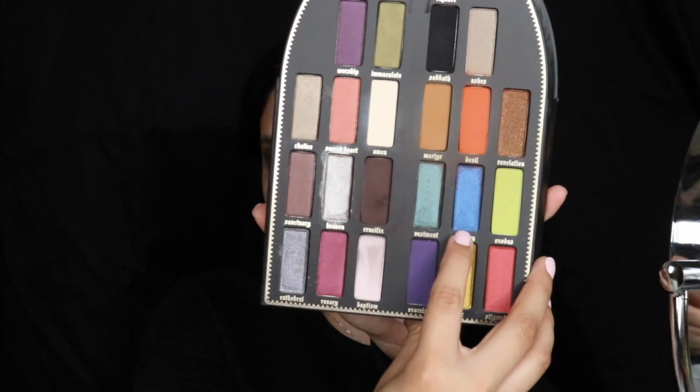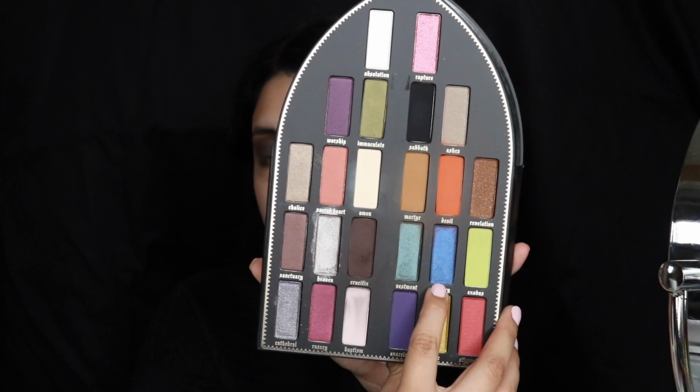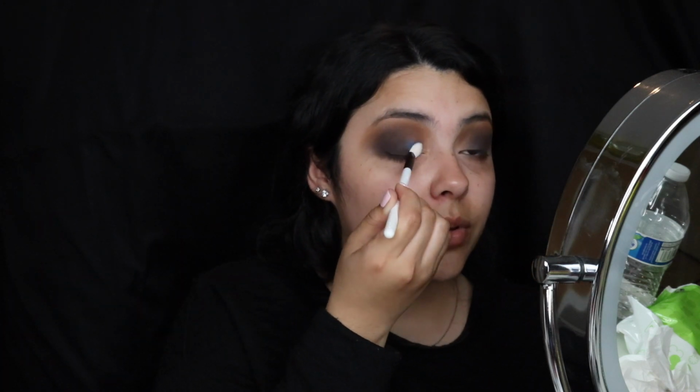So the color that I will be going in with on my lid is Ministry, and it is this beautiful, beautiful blue right here. It's like an electric type of blue. So I'm going to be applying this with a Kylie Cosmetics brush and damping it just a little bit with a little bit of the Morphe Continuous Setting Mist, just a little bit. And going directly in with Ministry and applying it on my lid. Ooh, wow. So this color is seriously giving me life.